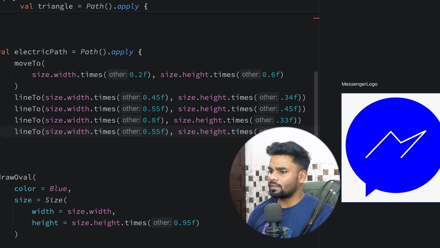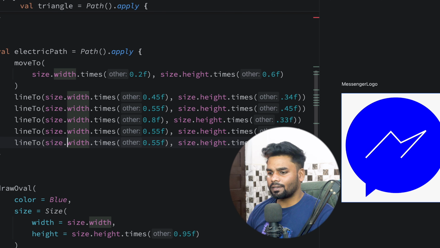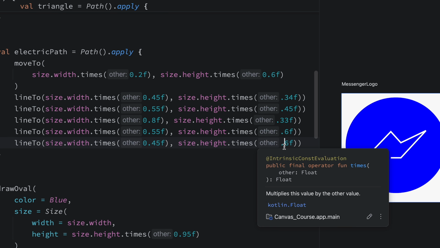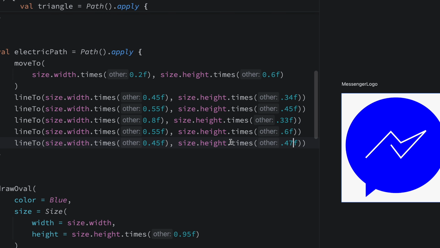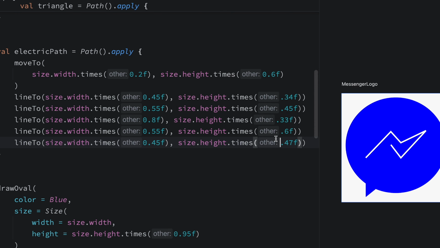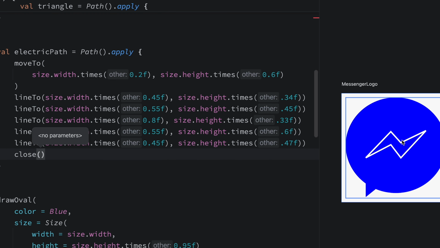Okay, so let me open this icon one more time. Okay, so right now we are here. It's time to go a little bit upwards, and also horizontally we'll decrease the value. Duplicate this thing. Okay, so downgrade the x value. Y value is also decreased because we are going a little bit up. Alright, so yeah, we are done. If you open up the icon here, you can see we are currently standing on this point. It's time to merge the starting and this end point. So to do that, you can use here close. And there we go, we have here our electric sign.